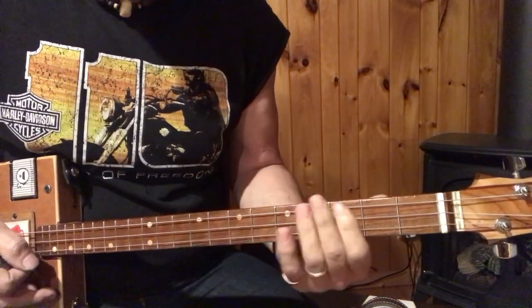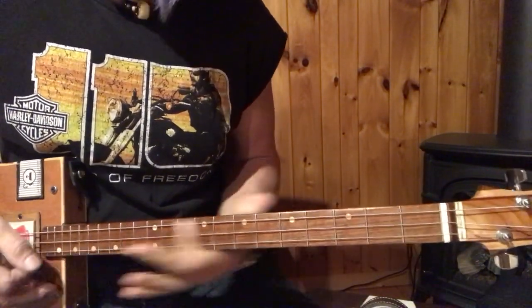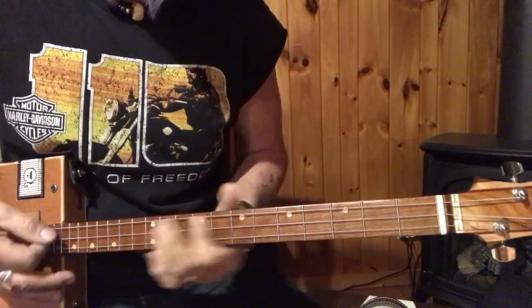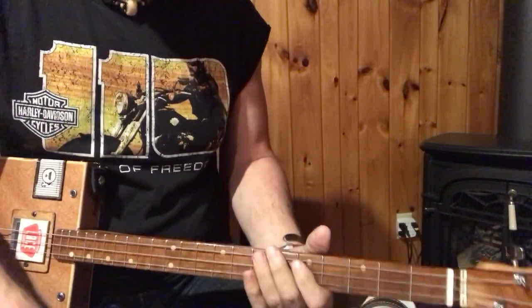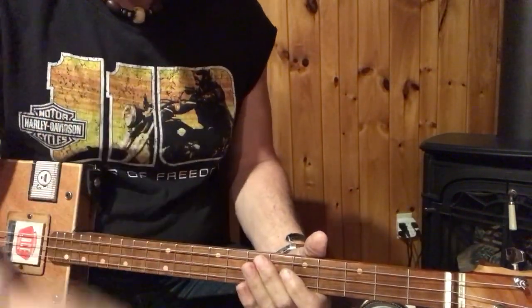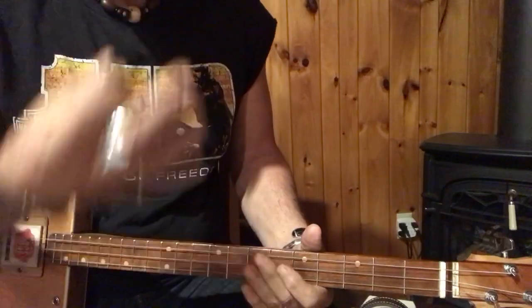Something you should get used to is going up and down the fretboard. Pick, say A, and go to A — then B, then E, F, G — really good exercise. You'll really enjoy it when you start getting better at it. You'll be able to map these songs out on your own and really won't need Uncle Mark. That's the point I want to get you at — where you don't need me to help you along, you just figure it out on your own.